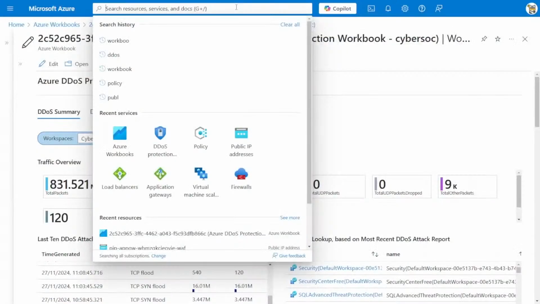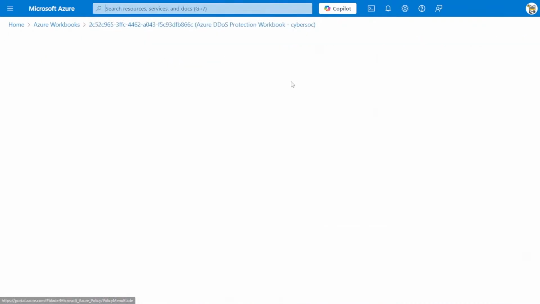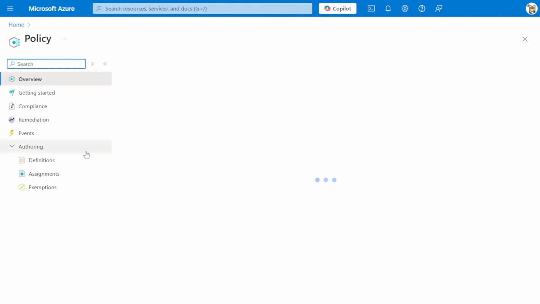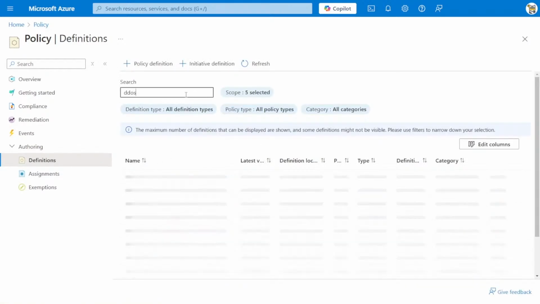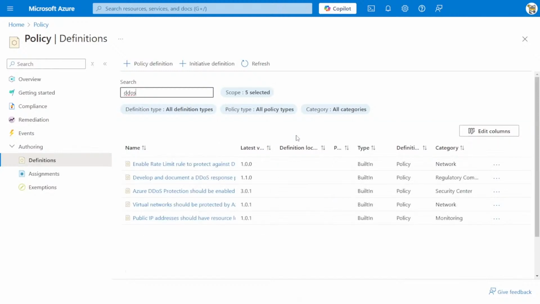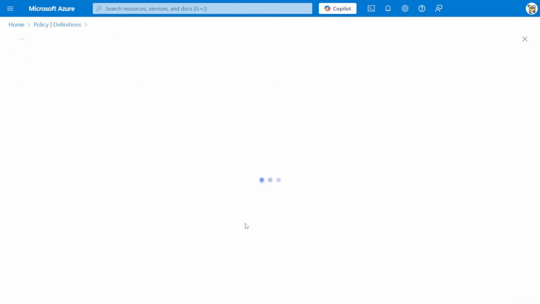And let me show you one Azure policy, which is quite useful. So I'm going to write here policy. I'm going to click on the Azure policy resources, and I'm going to go to definitions here. These are built-in Azure policies, so they're available for all customers if you go and search here for DDoS. The one I want to show you is very useful for something that scales. I'm going to open "Virtual network should be protected by Azure DDoS protection," right?